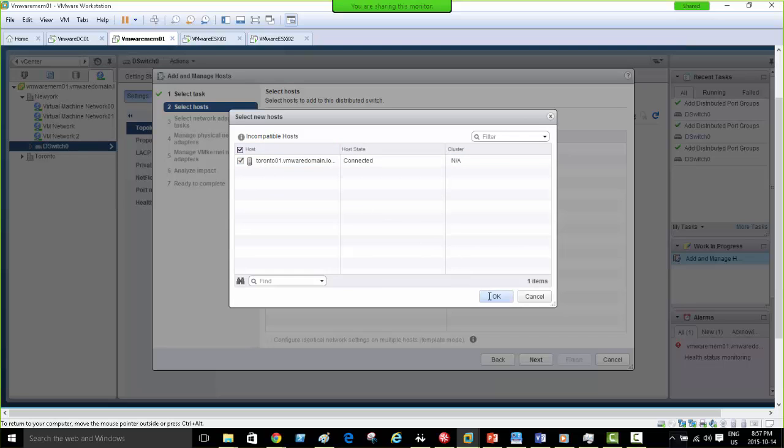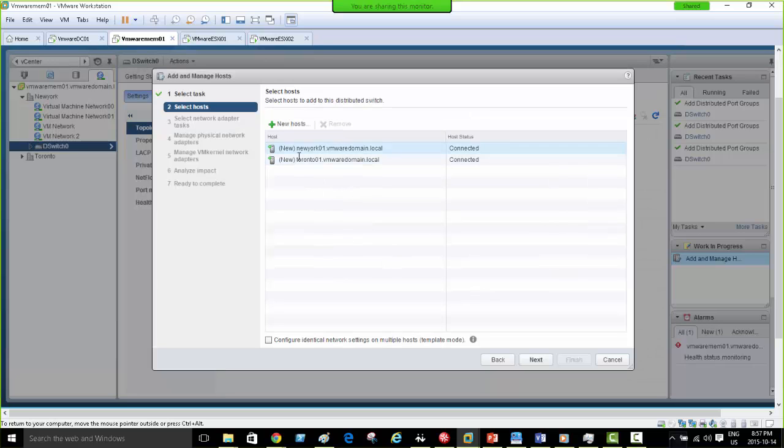I'm just going to select the second one temporarily, then I'm going to remove it. If I select 2 or add 2 hosts, then you see this option, configure identical network settings on multiple hosts, template mode. So that's very, very useful, because suppose you have 50 hosts or 100 hosts, and when we add the first host and we add their port groups and then we add their virtual machine connections host by host, if you run this wizard, that's going to take a very long time.